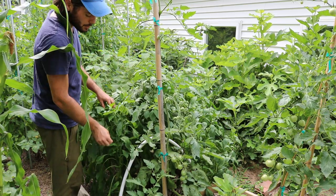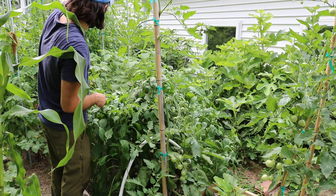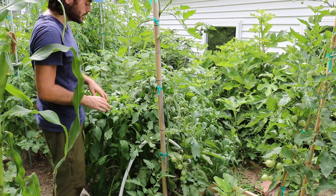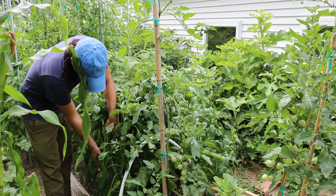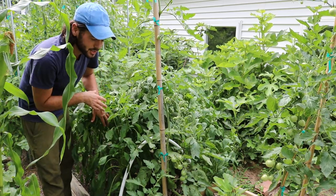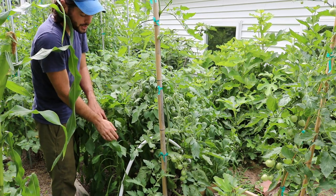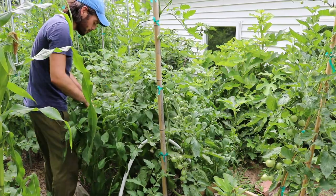We've also got the peppers, the eggplants, the ground cherries, the basil, and my larger tomatoes that are now almost nine to ten feet tall at the top of those poles and loaded. The peppers are insane — tons of production. Direct seeded right into this raised bed, and over top of them was a low tunnel with some plastic, which you can see from this white hoop. As a result, these plants got off to a great head start.